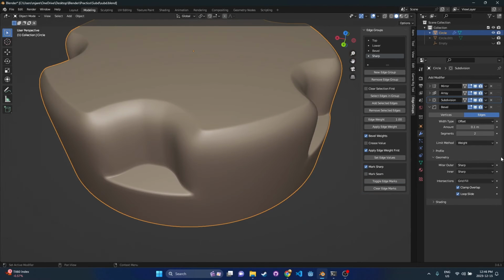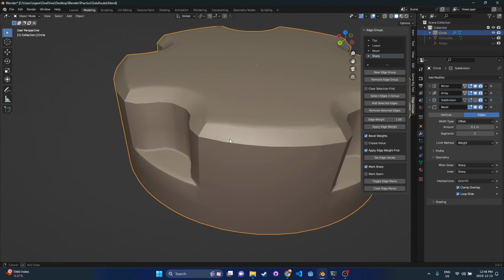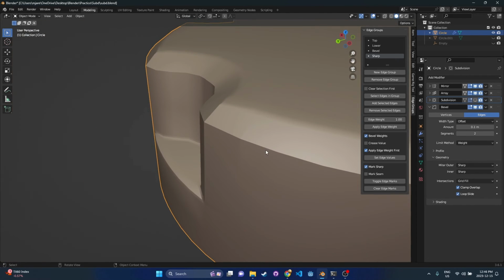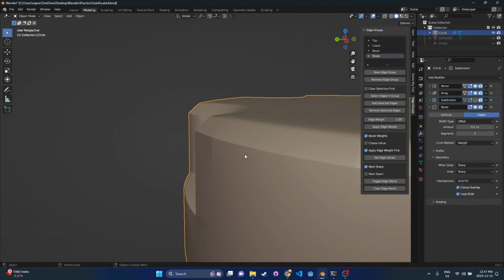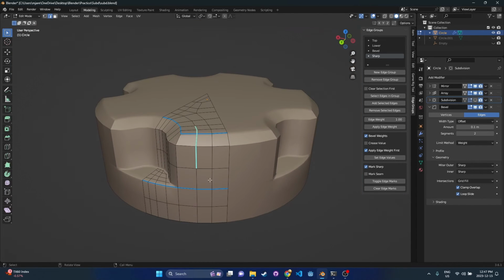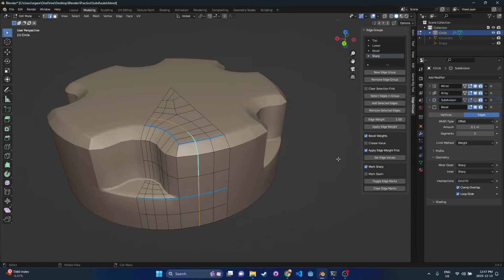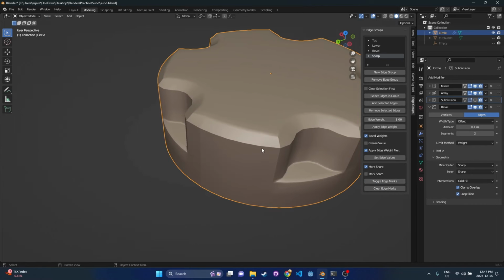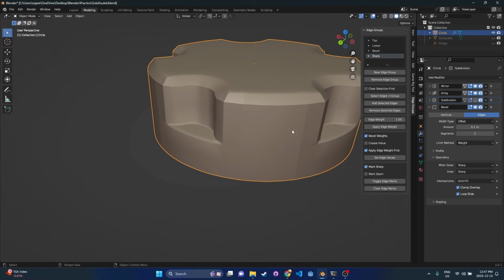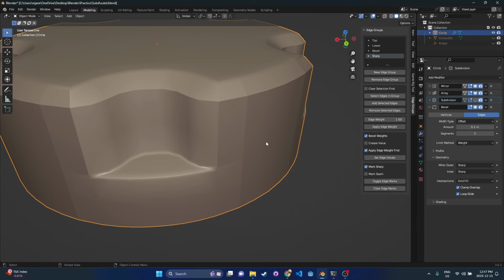If I turn off the sub D, I think we're going to see this a lot better. And maybe not too much. But you can see that edge is kind of sharpened up there. So let's actually add some more to this. So let's go ahead and add selected edges, and then we're going to clear the edge marks, and let's go ahead and toggle. The purpose of the toggle really was to allow you to switch it on and off quickly to see what that looks like. So you can quickly see how that sharp is impacting the shading.